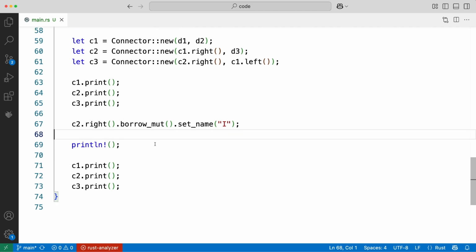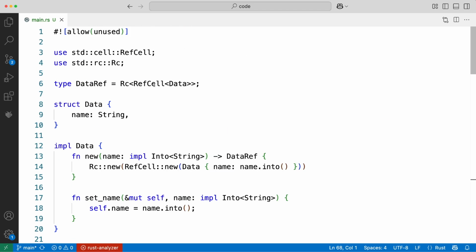And the bottom line is that, as you can see, by using this combination of a RefCell within a reference counter, we can deal with things that we want the reference counter for. We can deal with situations where a data object might have multiple owners that should only be cleaned up after all the owners have gone out of scope or have been dropped somehow. We use the reference counter for that. But then by putting a RefCell within the reference counter, we've created a situation where we can actually change the contents. We can change the object that ultimately the reference counter is holding on to. Otherwise, we wouldn't be able to do that without this RefCell.